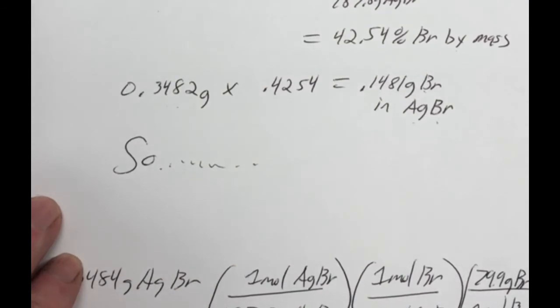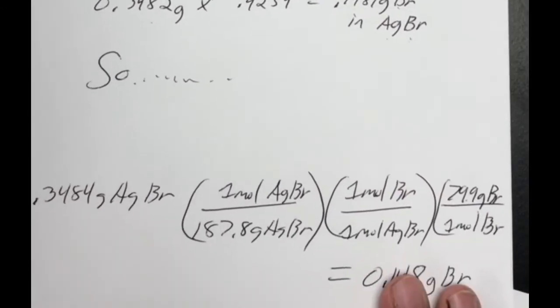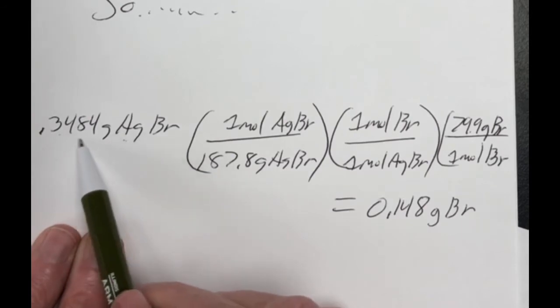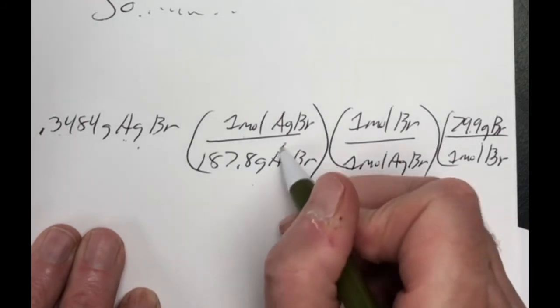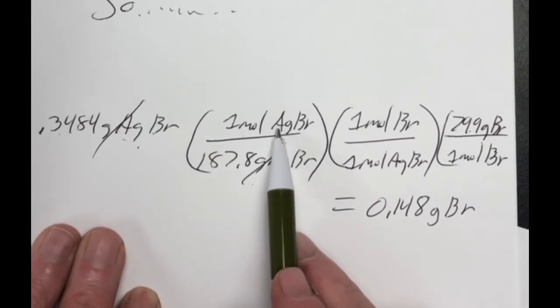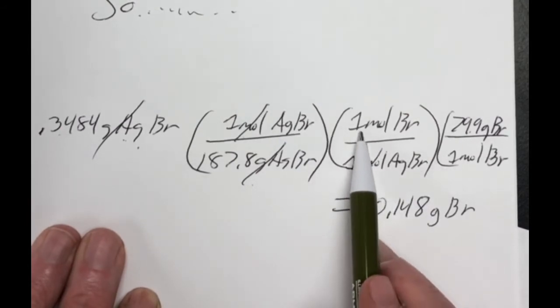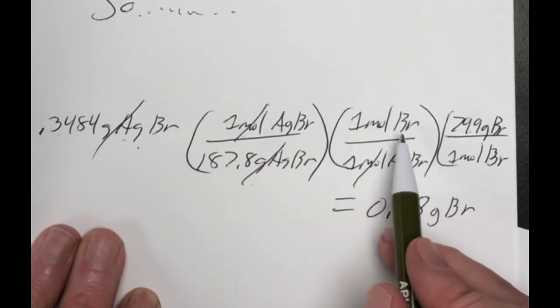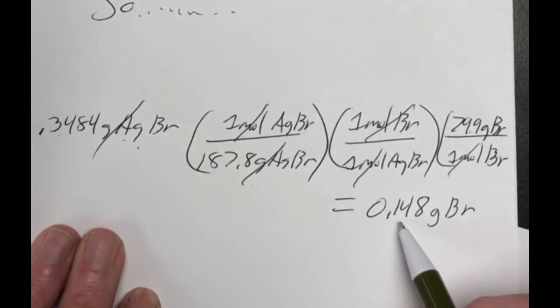And there's another way. Is there another way to figure out the mass of the bromine in AgBr? You bet there is. So, let's take a look. There's my mass of solid dry precipitate. Let's convert grams to moles of AgBr. There's the fun part. Let's go from moles of AgBr. For every 1 mole of AgBr, we have 1 mole of Br based on this 1-to-1 ratio. Then let's convert moles of Br to grams of Br. So there's my molecular mass, and notice there's that 0.148 value that we used.